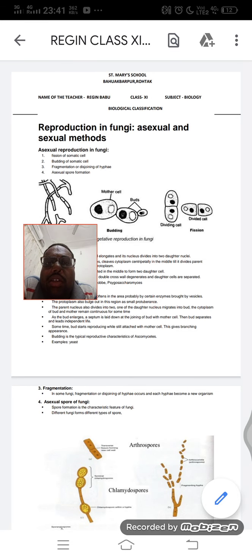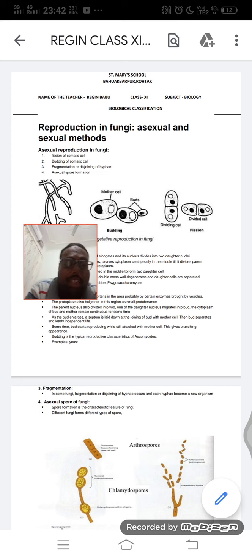In last week, we have discussed the fungi, kingdom fungi, and in the fungi, we have discussed the basic structure of fungi, hyphae, mycelium, all those things. I think you got this. Those things you got it. And next, we are moving to an important area, that is sexual and asexual reproduction in fungi.